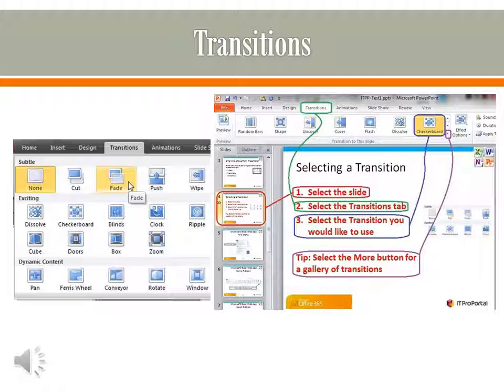And just push on it and see what's going to happen. It's going to show you exactly what your slide's going to look like, and how it's going to change. So again, this is just changing it on the slide. This is one transition of a slide to another. And so go ahead and push on that Transitions and just kind of play around with those different transitions on the slides.